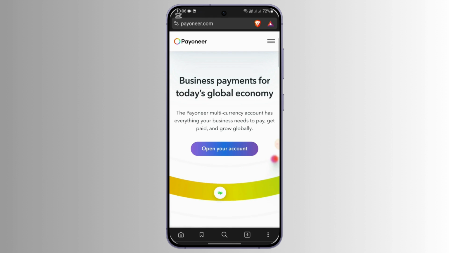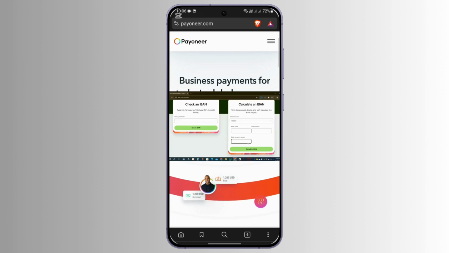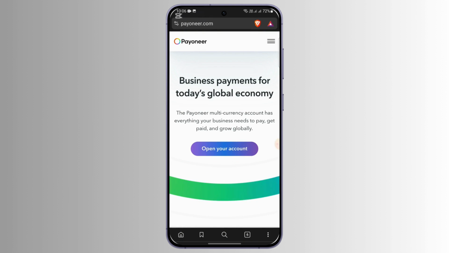And in the Global Payment Service page, you will see a list of currency balances that you have. So you're just going to click on the currency balance for which you want to get the IBAN number, and in the details that appear, you will see your IBAN number and other bank details. So therefore, just follow that method and you should be able to obtain your Payoneer IBAN number.